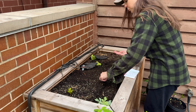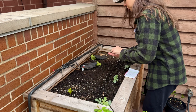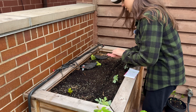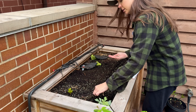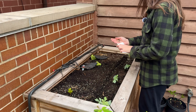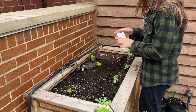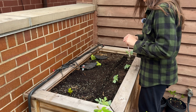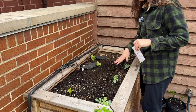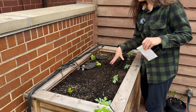And also what I can do is if some of the seedlings that I currently have just don't look great or don't really make it through the weather we're having right now, then I can dig some of these up and plant them in a bare spot. Now it is a little bit colder than I would normally plant zinnia seeds, but I'm just going to leave these here until it starts to warm up, and then hopefully in the next 7 to 10 days I'll start to see some seedlings poking through. I'm not going to cover these up yet because I want to know where they are in relation to the other ones that I'm going to plant.